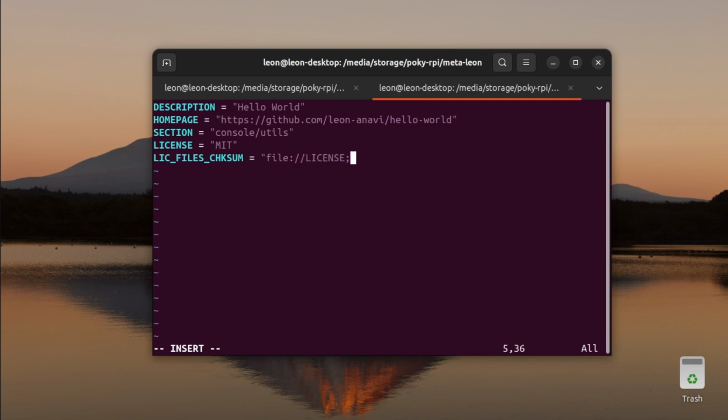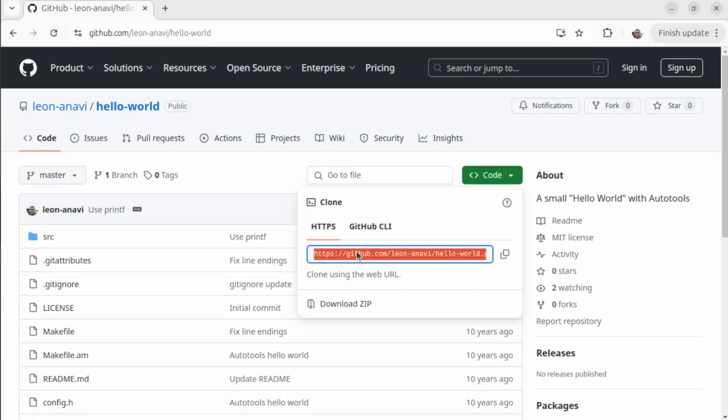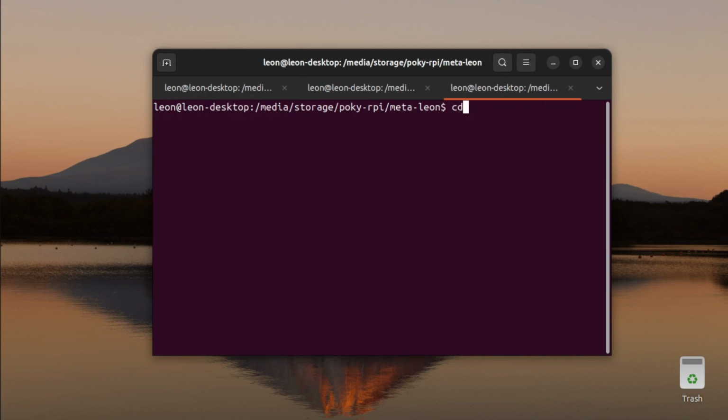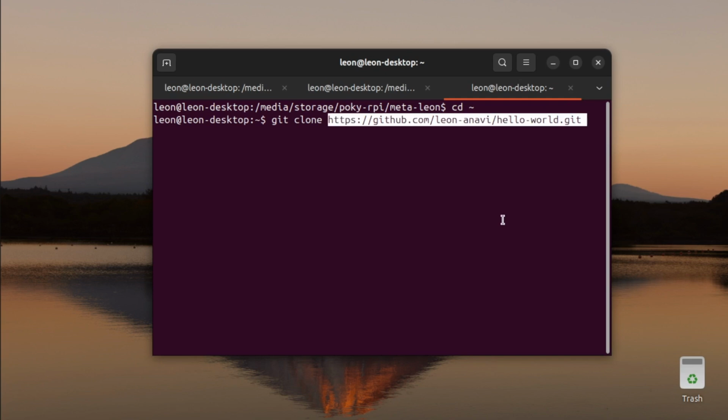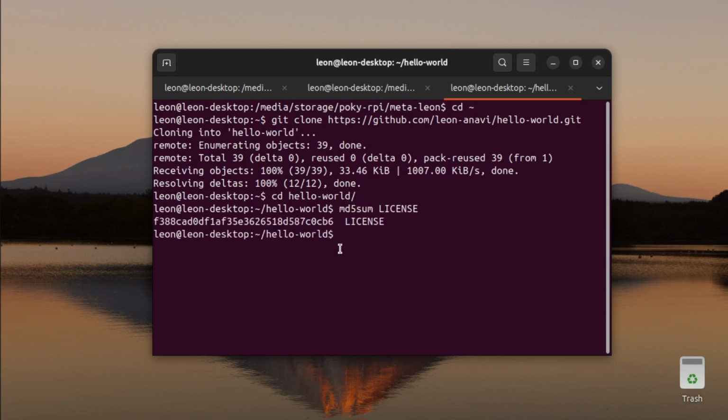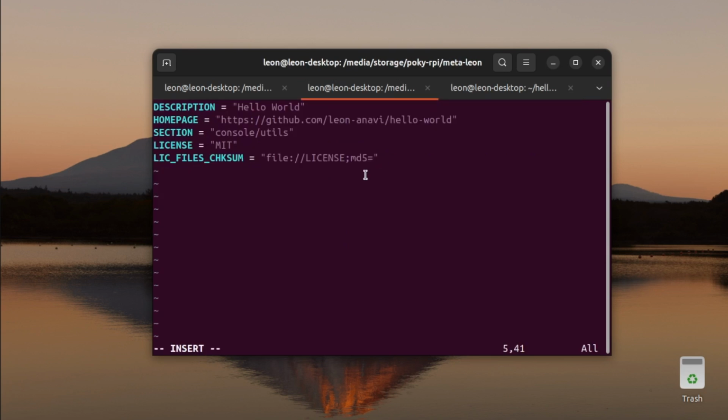It's very important to specify the SRC_URI. This variable in the Yocto Project and OpenEmbedded specifies the path from which the bitbake command will fetch the source code of the recipe and build it. In my case, it's going to be from GitHub. I'm going to use HTTPS as a protocol and branch master. The format of the SRC_URI variable is very specific. It supports various different options for how to fetch the source code. Git is just one of them. Please explore the documentation of the Yocto Project and OpenEmbedded to figure this out and to adapt it for your own needs when you're writing your own recipes.